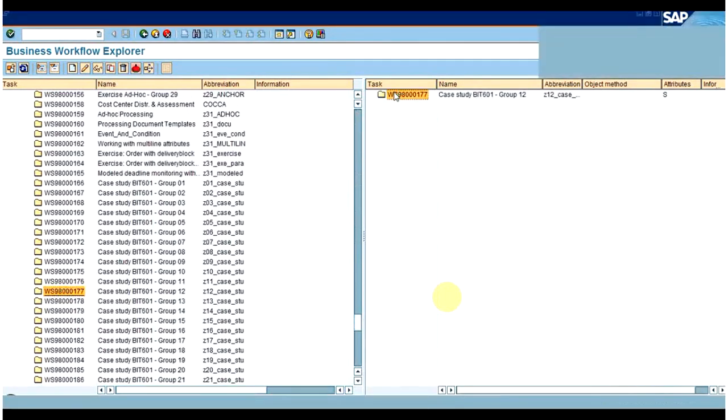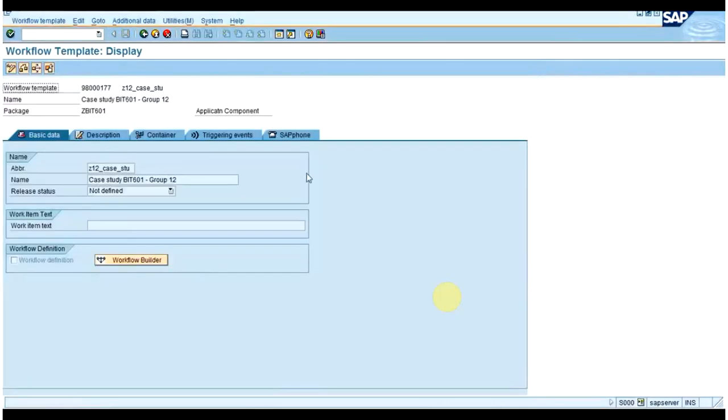From here you can double click on it and move to that particular workflow. It will take you to the screen, and from here you can go to the workflow builder. If you are not able to search the workflow, as I told you when somebody was asking where you can search the workflows already built, go to the SWDM transaction. From there you can search your workflows.